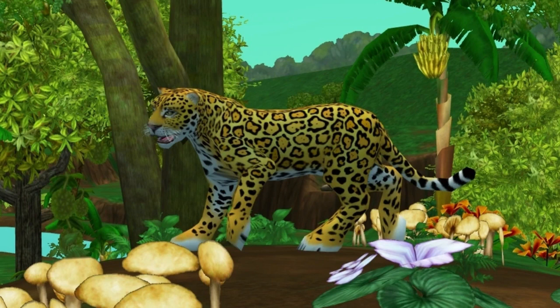Jaguar. The jaguar is largest and most powerful of the American members of the cat family. The jaguar is found from the southern United States to northern Argentina, but it is especially abundant in the dense forests of Central America and Brazil. A mature jaguar is 112 to 185 centimeters long, not including the tail, which is 45 to 75 centimeters in length, and stands 60 centimeters high at the shoulder.